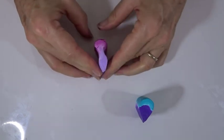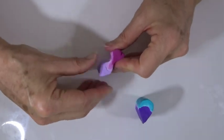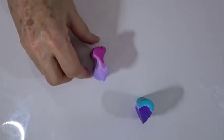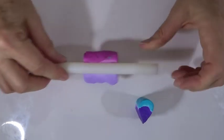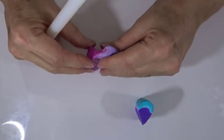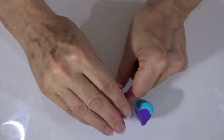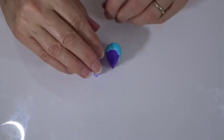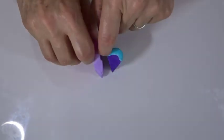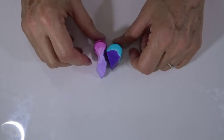So, an odd sort of shape, but one that looks quite fun when we kaleidoscope it. So all I've done really is just with my fingers pushed in to give me rounds either side. If you'd rather, of course, you could use your roller to go in. And what we're looking at is, if possible, to get these the same height. So this one is now taller than this one, so I'm just going to push him slightly shorter. And now we have our two shapes, we can get our white and our dark to go around the outside.